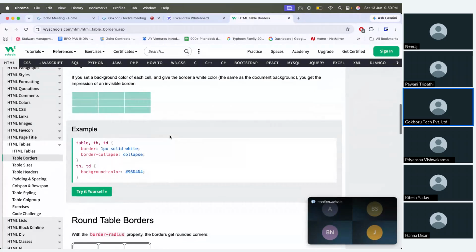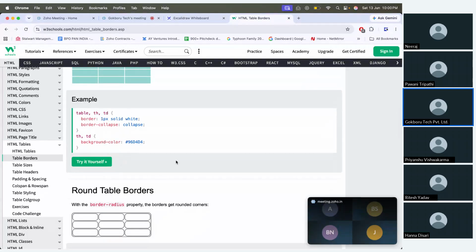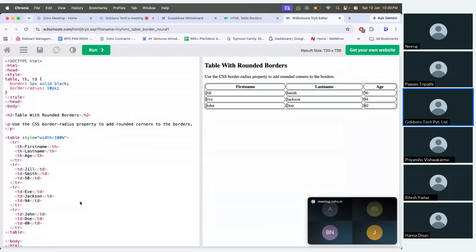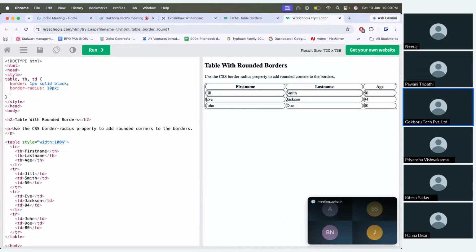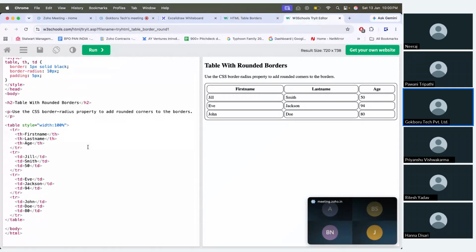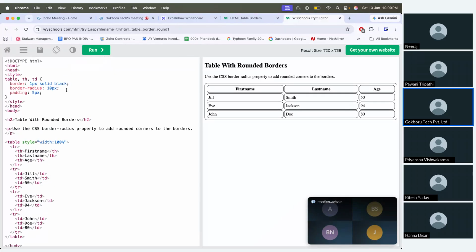Now you can give background to them, right? जैसे यहाँ पे इन्होंने background दे दिया, nothing else, just they have given the background and it has collapsed. A border radius define कर सकते हो, right? So let's use this one for ourselves, ठीक है. So you can define the border radius, ठीक है. Now if I give, let's say, padding as well, let's give a padding of 5px. ठीक है, सो यू कैन सी दैट यहाँ पे आपको एक्स्ट्रा पैडिंग मिल जा रही है, राइट. सो आई होप दिस मच शुड बी क्लियर टू यू. अगर हम यहाँ पे बॉर्डर कोलैप्स कर देंगे सो इट विल बिकम कोलैप्सिबल, राइट, सारे के सारे मर्ज हो जाएंगे.